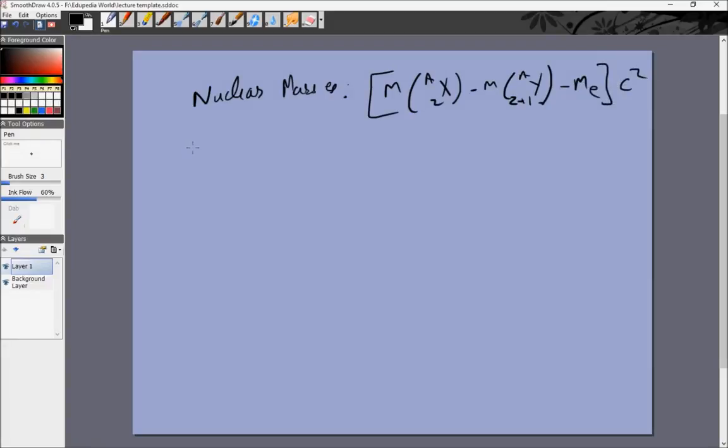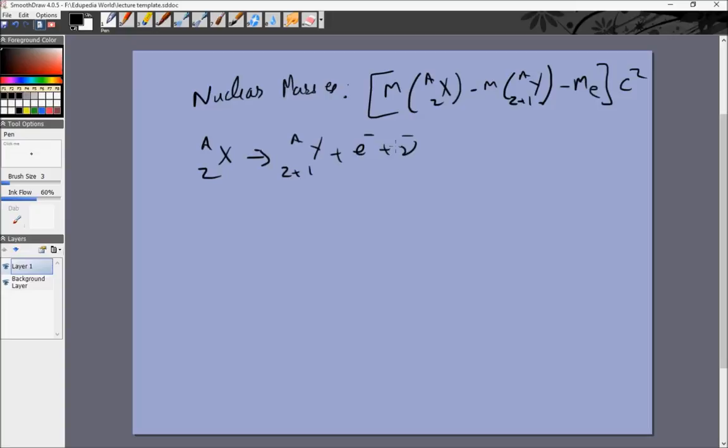The equation again is A X Z goes to A Y Z plus 1 plus electron plus neutrino, which doesn't have any mass, antineutrino. Now, you might be wondering why use atomic masses at all. The nuclear masses always give the direct result. The mass of this nucleus, the mass of this nucleus, the mass of this nucleus, just add up all the masses of the nuclei and subtract the final from the initial.